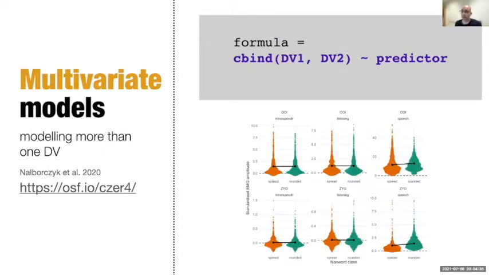And finally, and I think also super important for our field, multivariate models. We are used to estimating one measurement at a time. If we have more than one, well, we simply run several models, right? But actually, our measurements are often correlated and related to each other, and treating them independently means losing information about their correlation. With brms, you can estimate multiple measurements at the same time. And here's one example, modeling different muscles measured with surface electromyography, right? So again, open code, you can have a look at it.